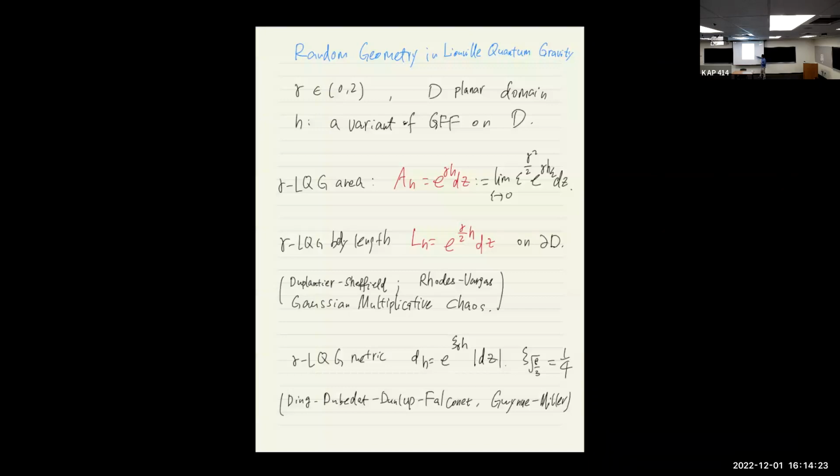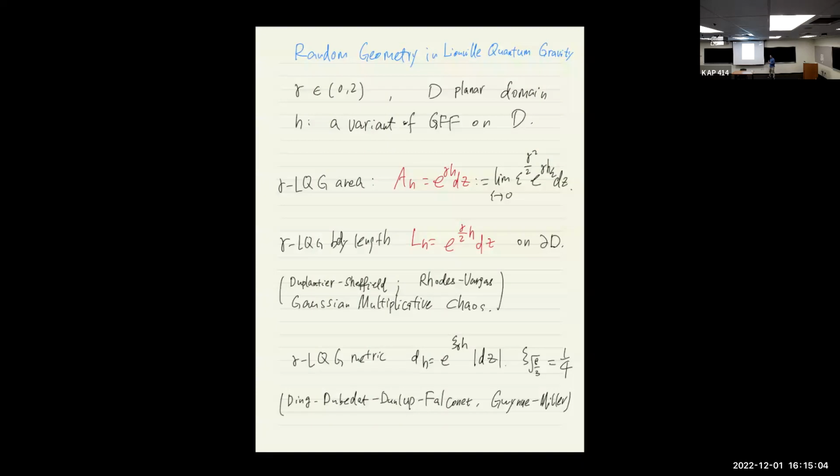Similarly, if you have a domain with a non-trivial boundary, you can also use the same procedure to define the boundary length. And using this regularization and normalization procedure, you can also define a random metric induced by this exponential of the Gaussian free field. But this is a much more complicated procedure. For example, even the right exponent you need to put to induce the metric is only known for a certain value, which is the Schramm-Loewner evolution case, and I will comment on this. Nonetheless, this very difficult part has also been done recently.